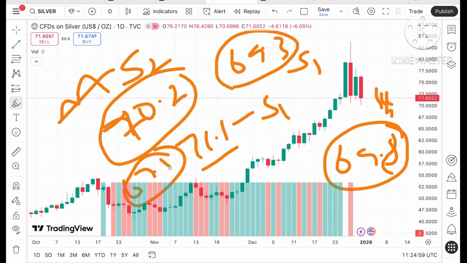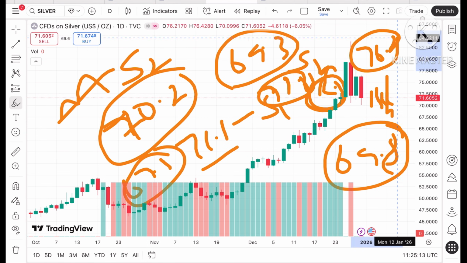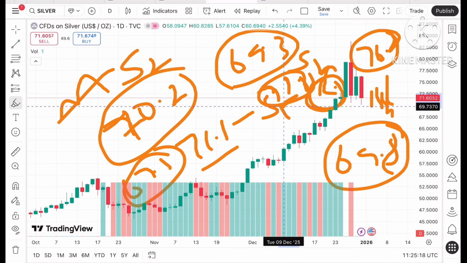Okay, this is a day wise chart, but if it keeps moving above a level of around 72.8, we can see it can move further high. Then the next level directly coming at a level of 76.2 and then further upside. And if the price keeps moving over $72.8, there is a probability of further high.